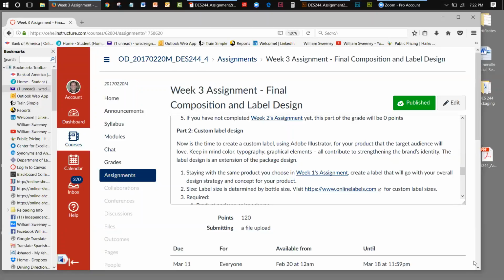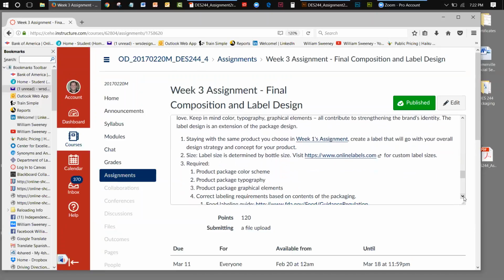Okay, so the box is for week 3, but the general outline box is for week 2, correct? Wait a minute, say it again. I guess the kind of finalized box. Week 3. It's week 3. This week is the final week, where you're doing your final composition and label design. But I'll give you a little bit of flexibility because you were away. You've got to get it to me so I can critique it. That's all I'm saying. And it can be rough.